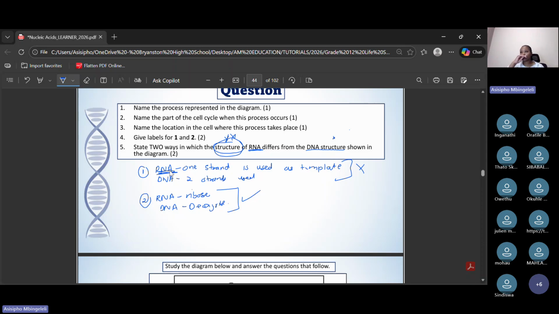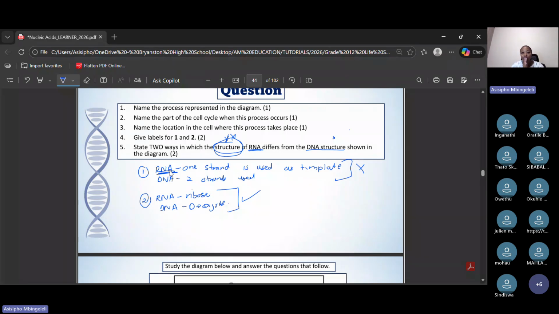Now, I think I see where the confusion is. If we move from DNA to form a messenger RNA strand, we use that messenger RNA strand to form a transfer RNA strand. I see where this is coming from, but we'll address it next week. Okay. Yes, ma'am. I definitely see where this is coming from, that when we form a transfer RNA, we use one strand from the messenger RNA. But that would not be the correct answer for the question we are given.